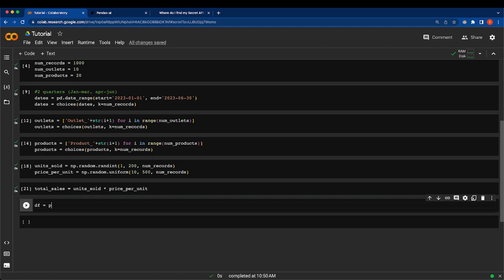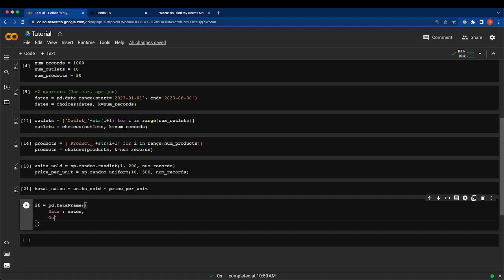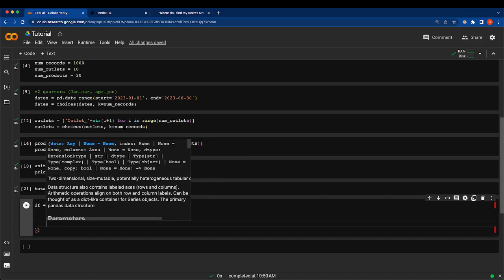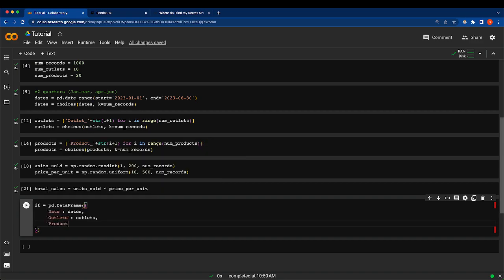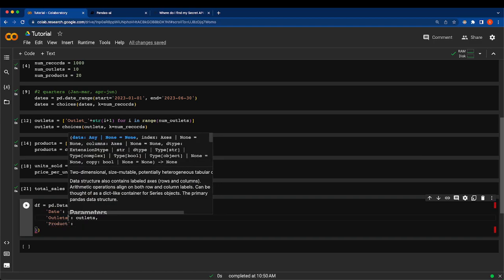So we have PD, that's our pandas data frame. Then we set the series and index, which is going to be the date. It's going to be date, the outlet, maybe not outlets.